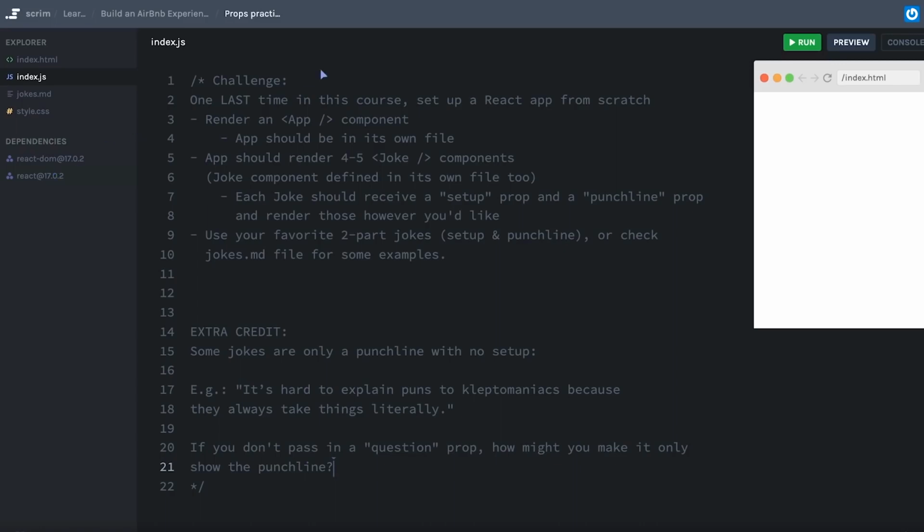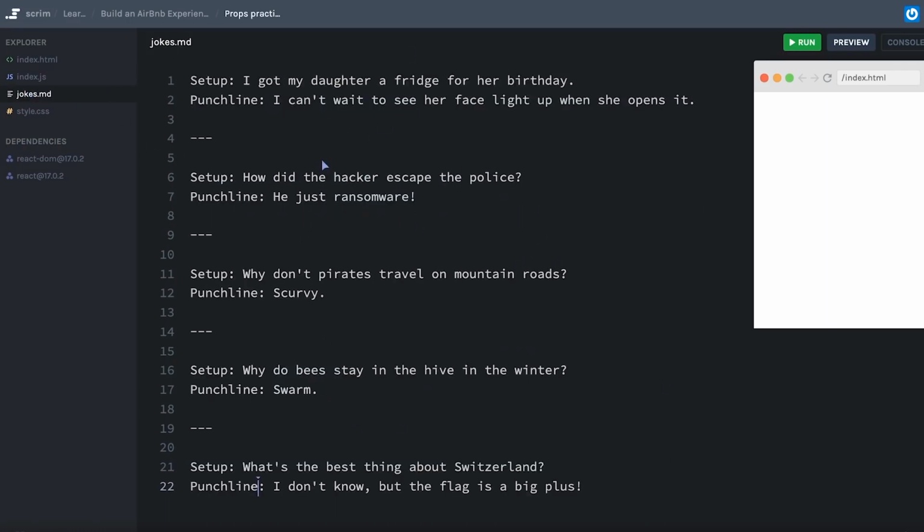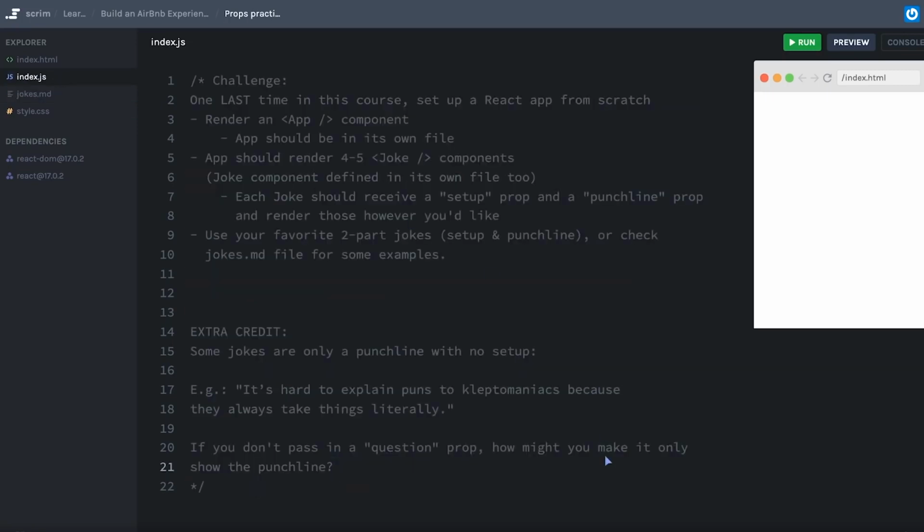You can read through the challenge for the specifics on what you're supposed to do. There's also some extra credit down here that would be worth looking into if you're interested and if you were able to do this top part all by yourself. And although I would like you to include your own favorite jokes and maybe share it on Twitter or in Discord, I did include some jokes for you to use just in case you didn't have any jokes on hand that you knew of. So pause the screencast and work on this challenge.